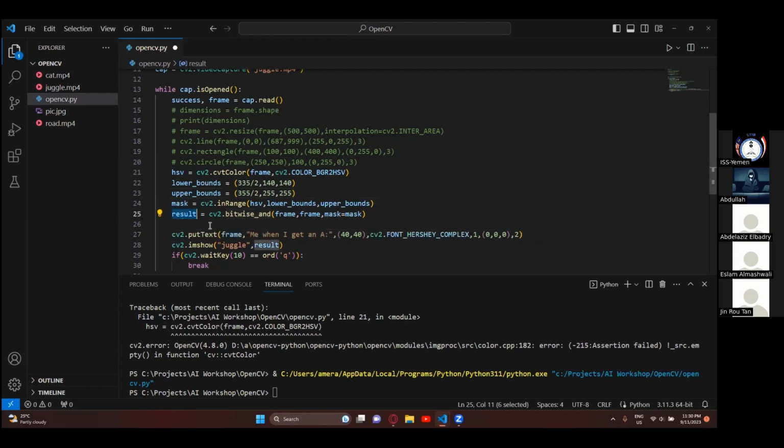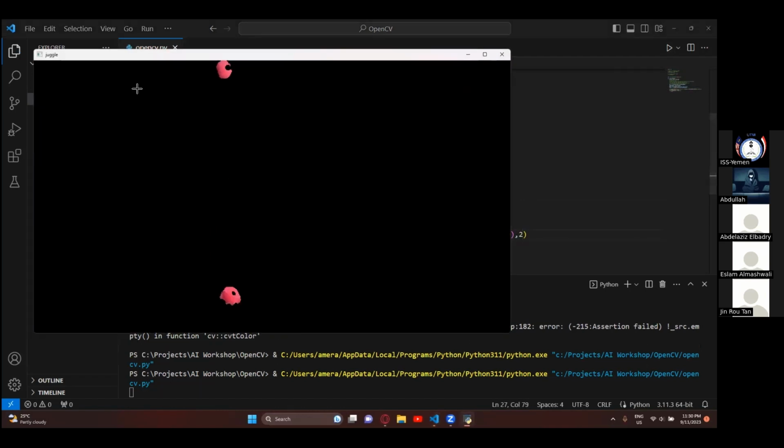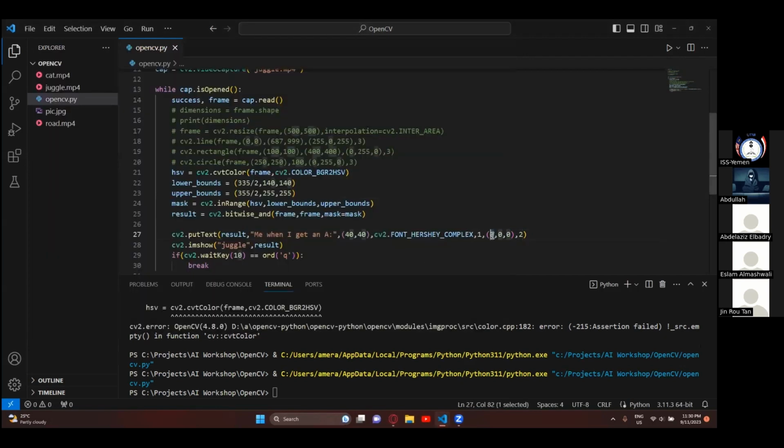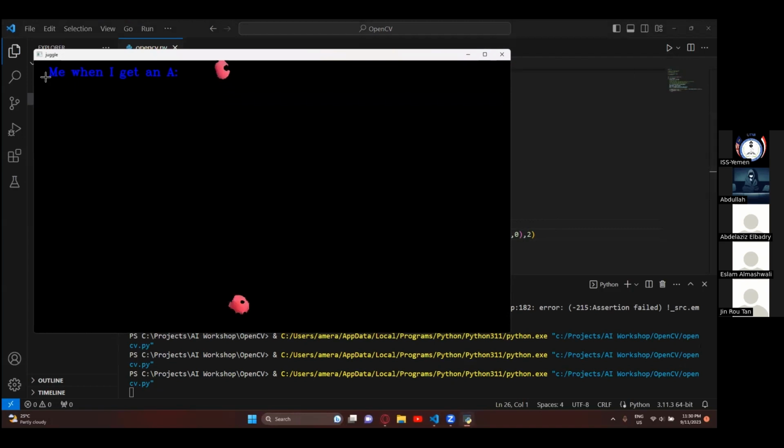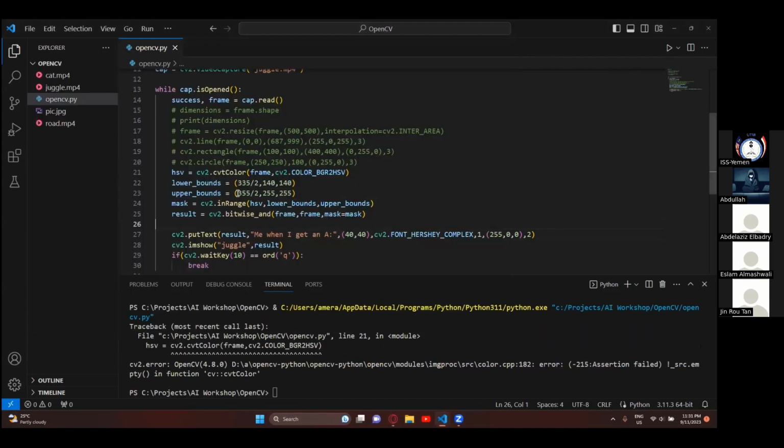You'll just change the frame to result here, and then it should be fine. Okay, the color is black. Let's change this to like 5. But yeah, you can add any of the previous circles, rectangles, and lines, and so on. Just be sure to select the frame as the resulting frame.